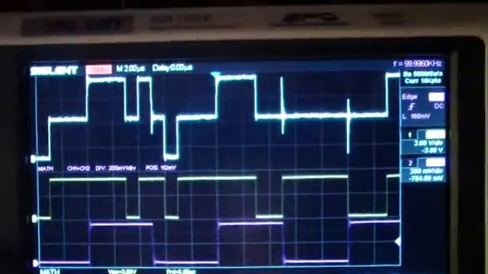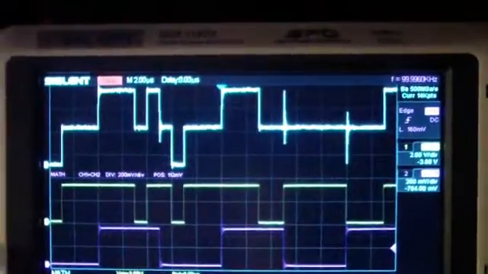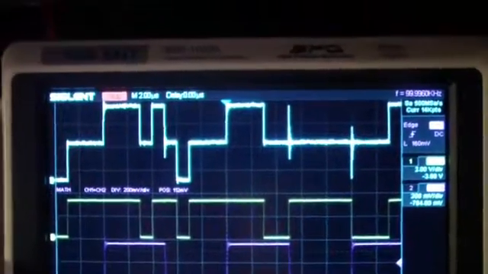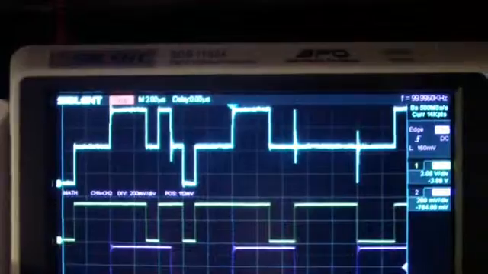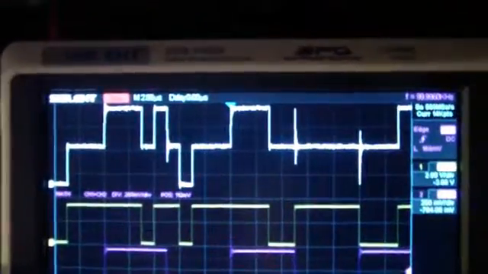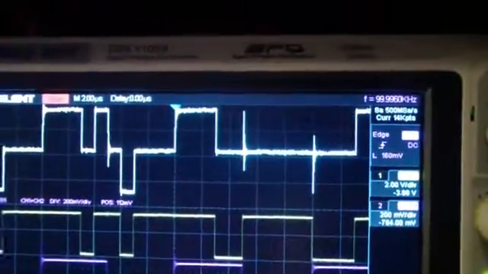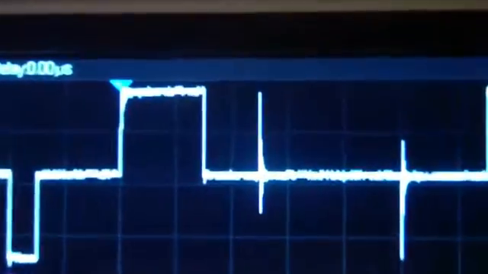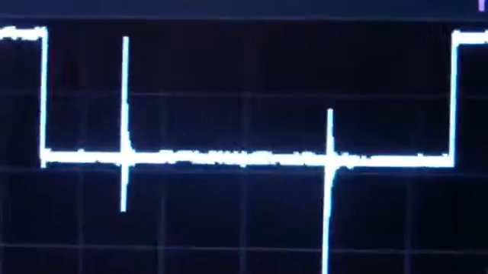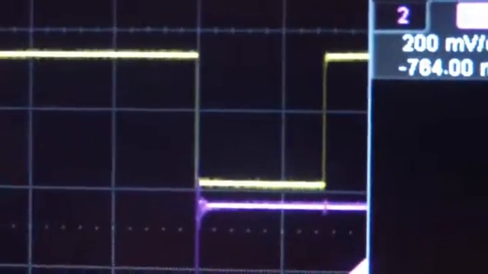And the reason that I bring this up is a lot of people just never think about the fact that sometimes you can use things like the math function to tell you where you might have some problem areas. So if you look at the top screen, you'll see that it's the sum of the two at the bottom. The areas of interest are often those little spikes. What that tells you is that there's a brief period of time when both of those channels are high. There also is, over here, a brief period when both of these are low. Now, if you look at that on the screen, you might think, well, no, those change at the same time. Well, there's, of course, no such thing as simultaneous time.